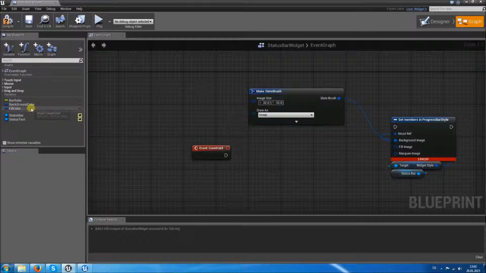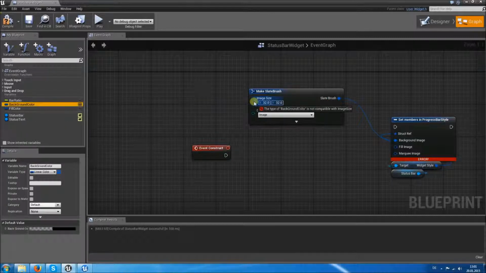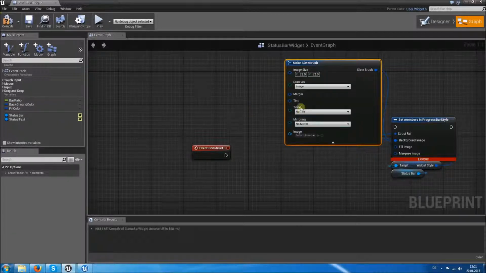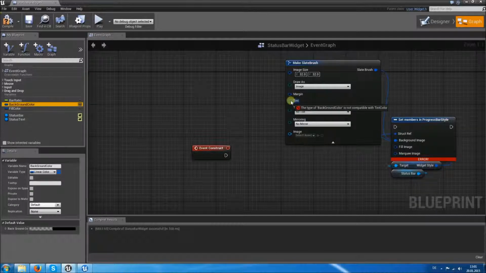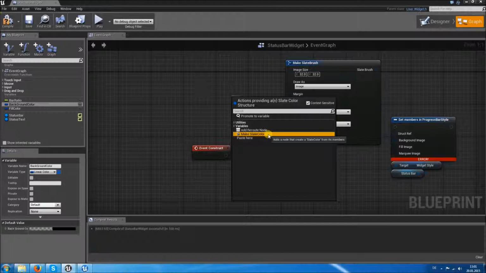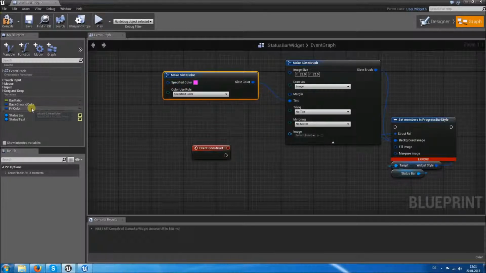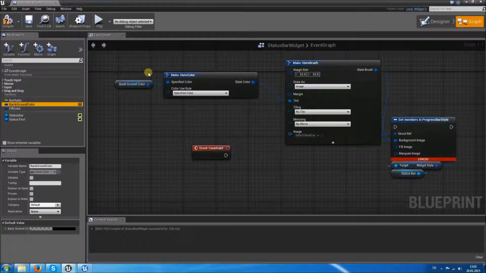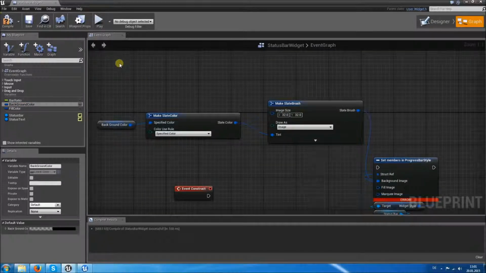This slate brush will be given to the tint, and we need to break down the tint as well. So make slate color, and then we can give the background color. So we can wrap it in that.